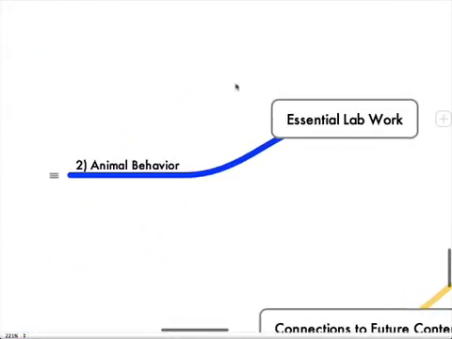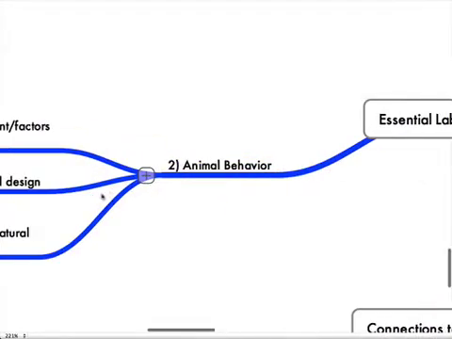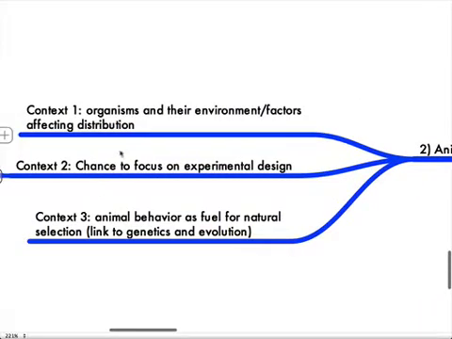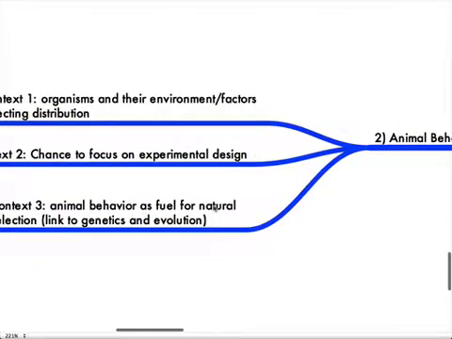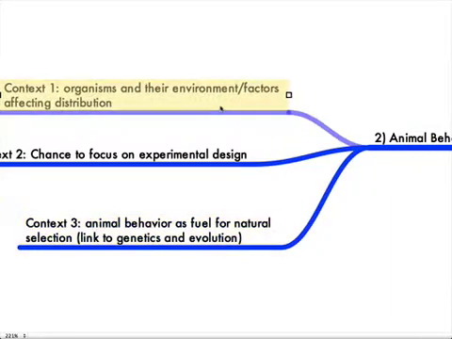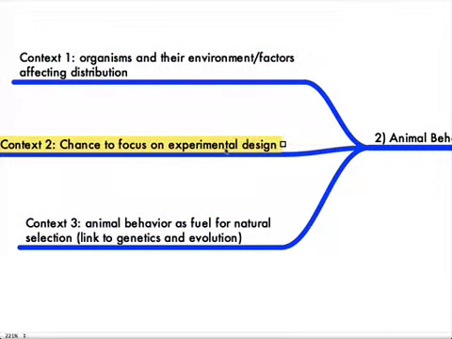We only do one lab in this unit, and we do lots of labtivities, trademark. We'll do one lab, and it's going to be on animal behavior. Here, you and your colleagues will learn how organisms and their environment affect their distribution, and then more importantly, you are going to learn how an animal will respond either positively or negatively to a certain stimulus. And then here, great opportunity for an internal assessment. In fact, you're kind of a fool not to do an animal behavior study because they are so clean. They offer the opportunity to do some nice descriptive statistics and allow you to do some nice hypothesis testing as well.